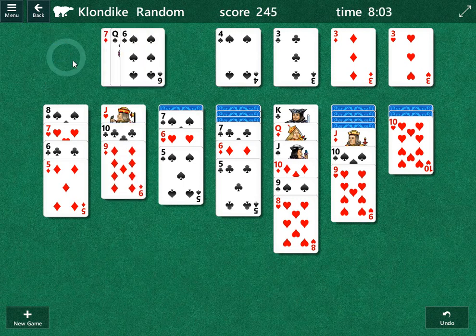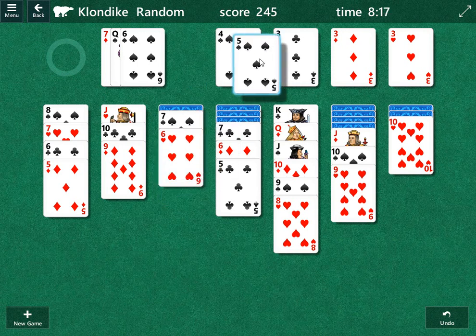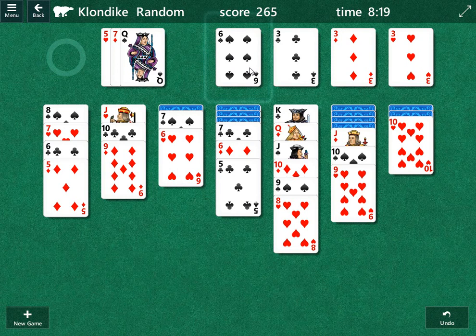And, yeah. Now we got to figure out, can we open up another one of these columns here somehow? Otherwise, we're not going to be able to solve this. So we can do the 5 of spades up. We can do the 6 of spades up.